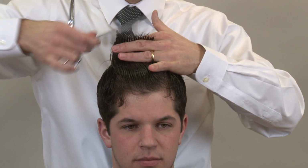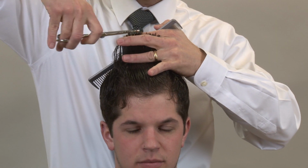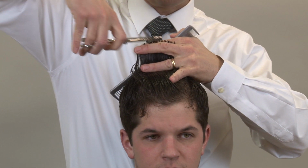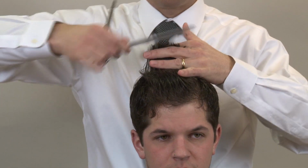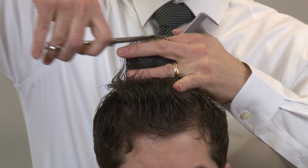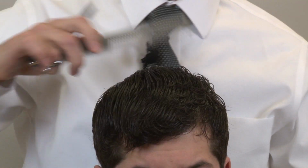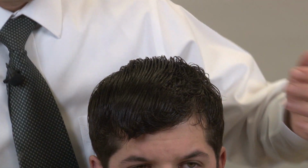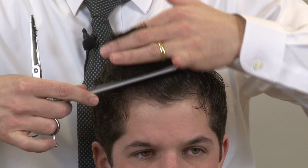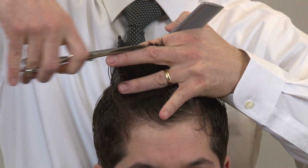What I want to do here is make sure that we have a square shape. I don't want to take too much hair off. The majority of the hair we're going to take off is going to be around the outline of the haircut, or in the tapered area, to make it really stand out. So I'm going to get my center guide. I'm going to comb the hair straight back down, come from the front again, over direct it back to the same spot, to the front of the ear, and I can see my center guide.